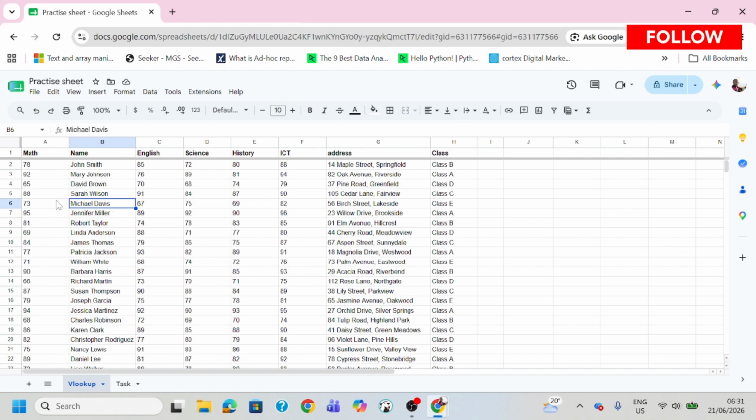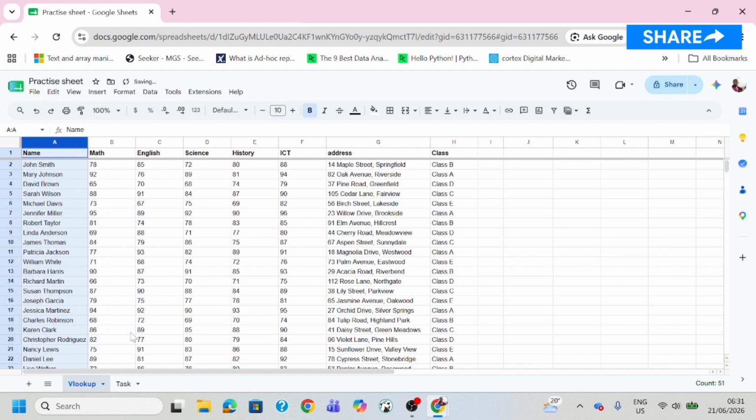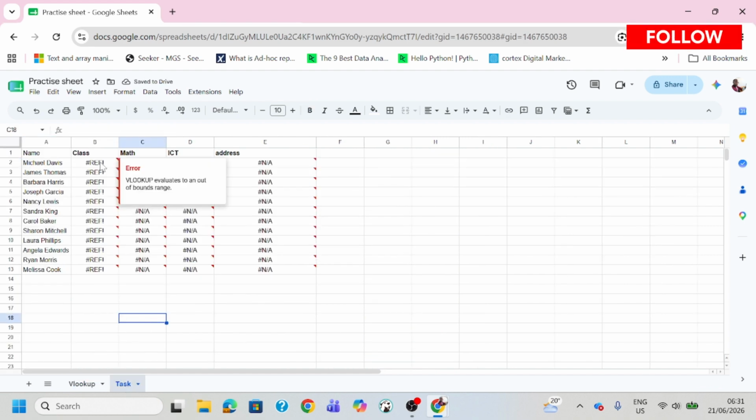Now math results are to the left, yet how it should work, it should move heading to the right. So in other words, search for this person, whatever you want to return should be on your right hand side. You understand? For you to get proper results. So what does that mean? Your search key should be in column index 1. You understand? For the VLOOKUP to work. So let me put this back. So this has moved just because of the range, but yeah, this is how it works.